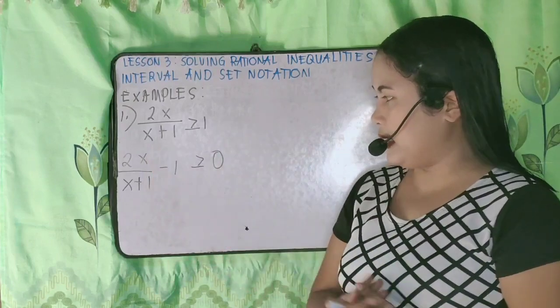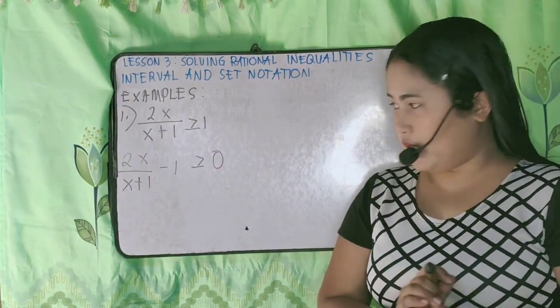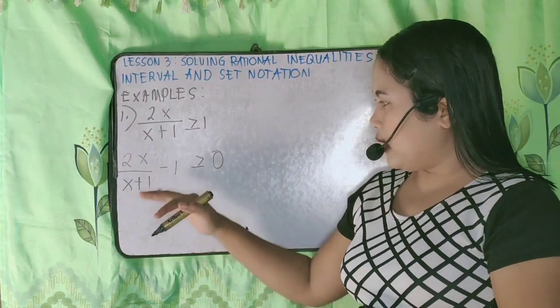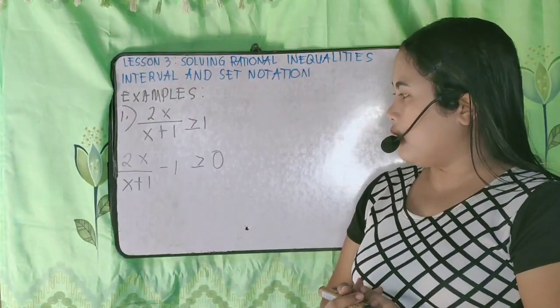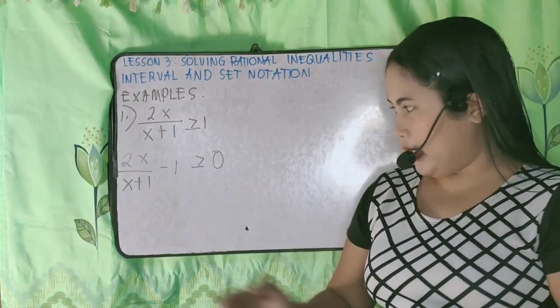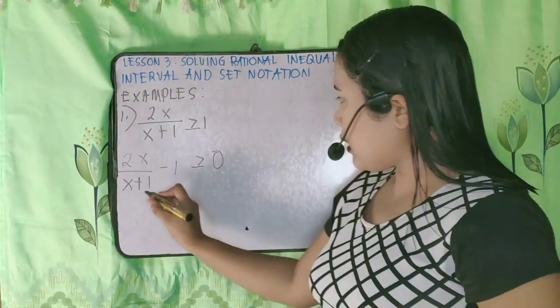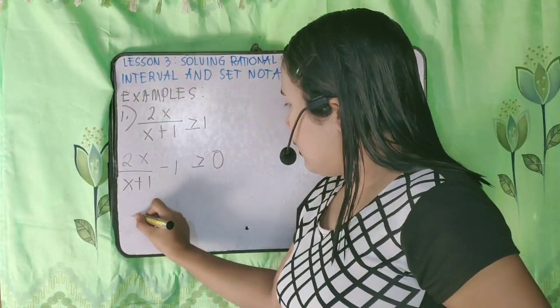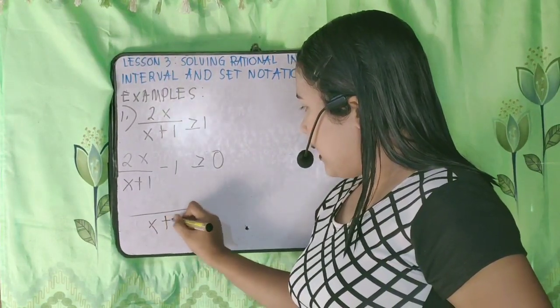Then dito sa isa is x plus 1. Of course, gagamitin natin yung finding the LCD. So again, so dito po, kung 1 yung LCD ng isang natin, so variable, so of course, the LCD is x plus 1. Okay, so apply na natin siya. So let's say our LCD is x plus 1.